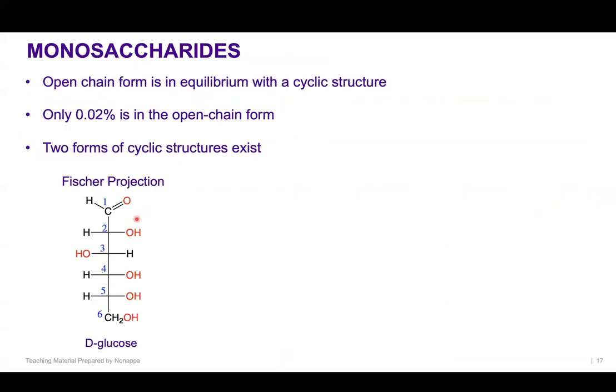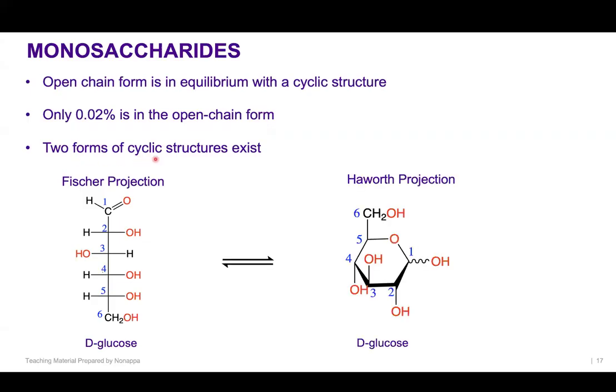So, in the beginning, I explained about monosaccharides, the open chain form, the Fischer form, which is not the very accurate way of writing here, but this open chain form exists. But what is important is that this kind of open chain structure exists only to about 0.02%. But then how does this molecule exist in nature? They exist in cyclic form. And what are those cyclic forms? This is one of those cyclic forms here.